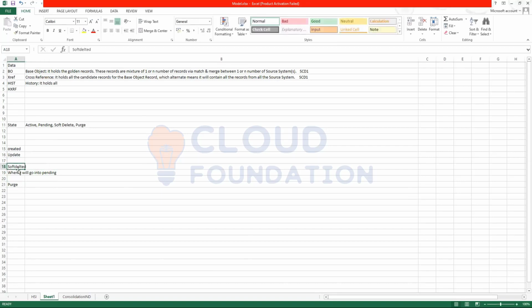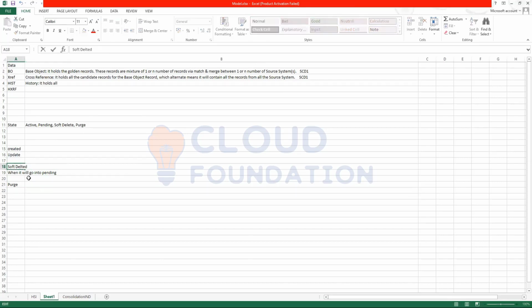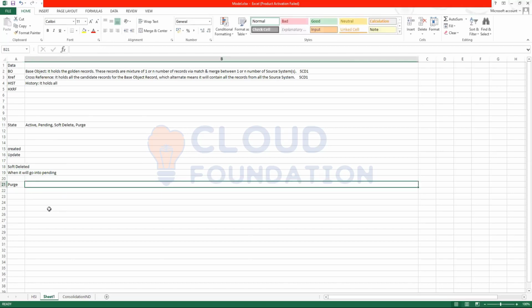In which situation, for example soft delete, will that data be shown to us in the UI or not? I'll be telling you all these things in a bit, and what it actually does in the backend for that record.